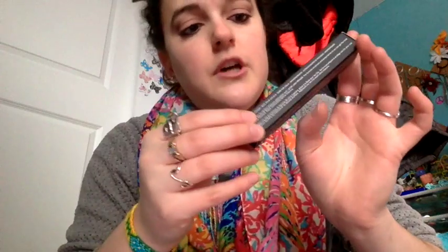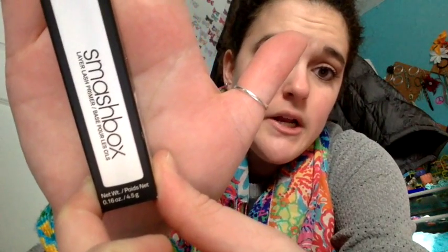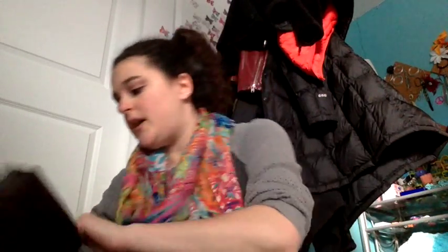So the first item I'm pulling out of here is my Smashbox eyelash primer for mascara. This is the product that I was talking about in another one of my videos about how wonderfully it primes your eyes. I did not believe that was true at all, but it is. It is absolutely true. So I definitely recommend picking this up. I don't know any of the prices, but this definitely works. You just put it on just like a mascara right before you do your actual black mascara, and it works wonders.